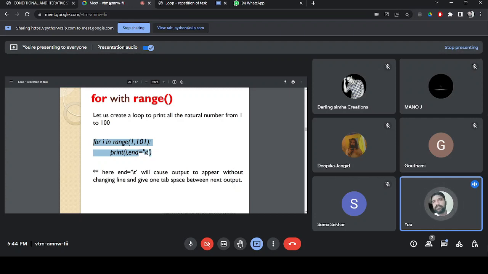Or you want to start from a bigger number and end at a smaller number, a descending order, go with that. You need a negative step value if it is descending order. So you can play with the for loop as long as you modify the range function.